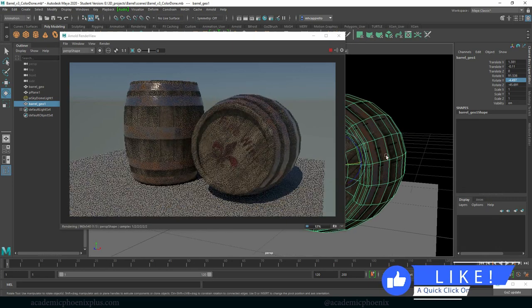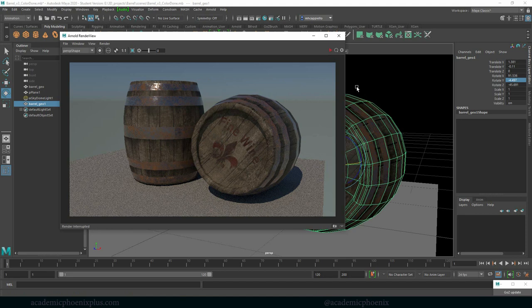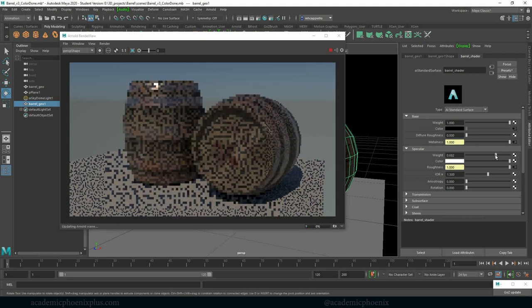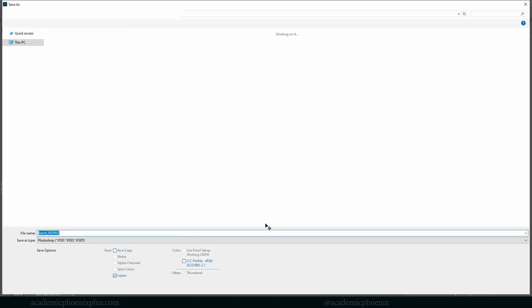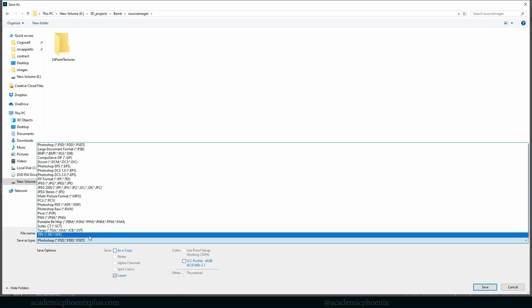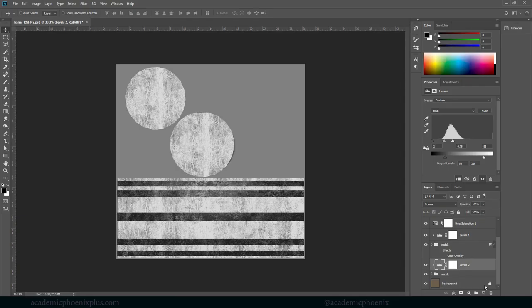With very little geometry and 5 maps, we are getting some really nice results. Very simple. Really cheap. What I mean by cheap is it doesn't take much to render and you're getting some nice effects. Now, if you feel like the specularity is still too strong, of course, you can always reduce the weight of the specular and that will also help with that part. All right, let me just go ahead and save this. File, save as. I'm going to save this in my source images. I like to use TIFFs again. It's up to you. Let's see, I've got bump, color. Let's save.